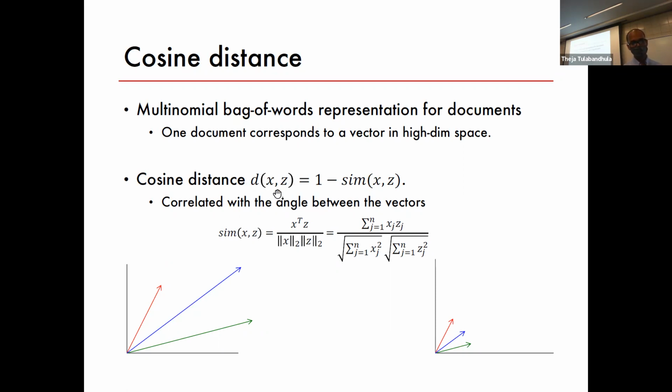So instead of computing Euclidean distance, we are actually doing something else, which is this function sim between two vectors. It is just the inner product between those vectors scaled by their magnitude, or scaled by their norm. Okay? So the similarity of x comma z is x transpose z divided by the norm of x and the norm of z. And what are these? If you expand them out with respect to their coordinate-wise indices, then it's just the sum of the element-wise products, and then the sum of squares, the sum of squares. Okay, so this is an example of a similarity measure which is different from Euclidean distance, and maybe this is a better way to encode distances between points.